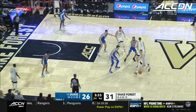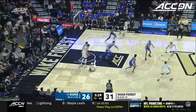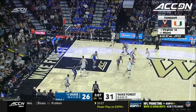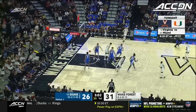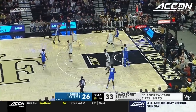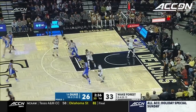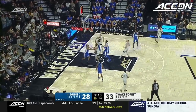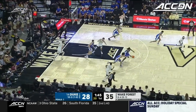foul. He's getting his first breather of the night on the Wake Forest sideline. Hildreth attacking. Duke wanted him walking with it. Filipowski blocks him anyway. He's jumping up and down on the other end because he was all alone. Carr. Oh, that is smooth. He has struggled against their high major opponents to score this year. Young underneath Filipowski. Hildreth gets it to go. Has played so well so far this year.